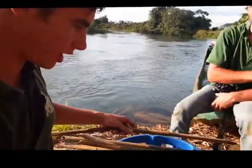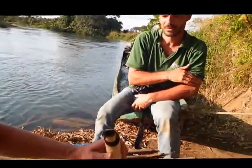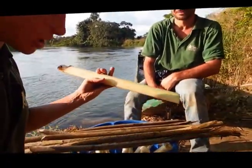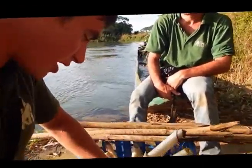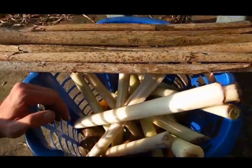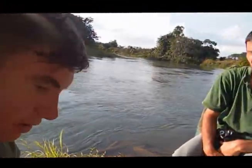And in front of me, we have some wild asparagus. Mathieu is an expert on the local vegetation, and he assures me that this is part of wild banana plants. And we have papayas and mango and all sorts of other things in there. So we're going to go and see if we can find Sid, have a look at him, see what sort of body condition he's in, and yeah, get a better assessment.